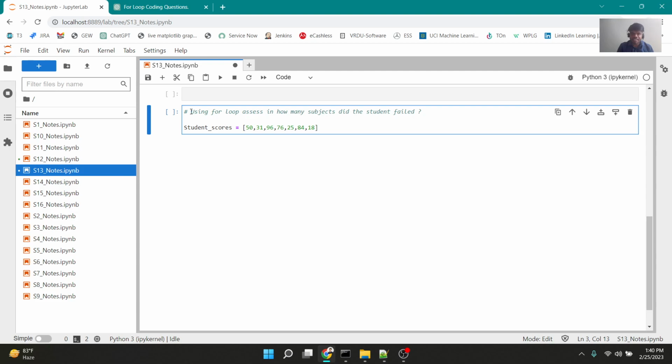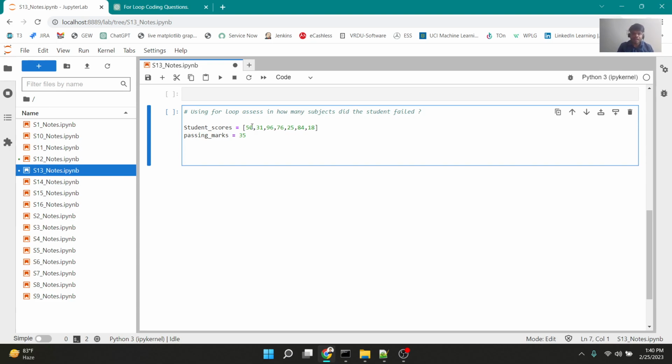So here I am saying that using for loop, we need to assess in how many subjects did the student fail. So I need to tell the count. If I consider that passing marks is 35, then by looking at it, you can see, right, there is this particular subject he has failed, here he has failed, and here. So there are totally 3 subjects in which the student has failed.